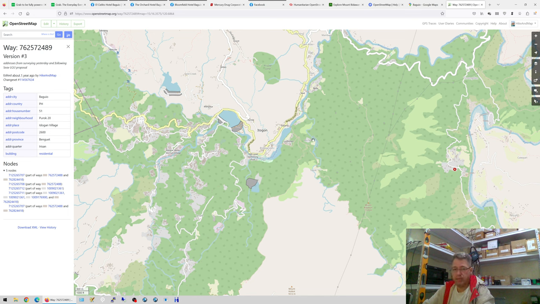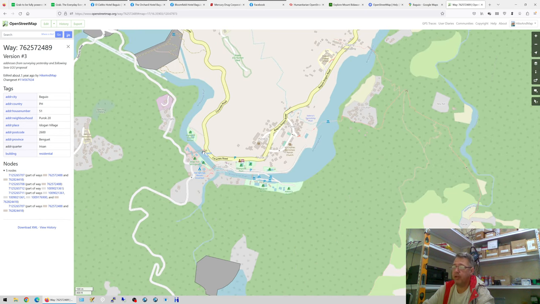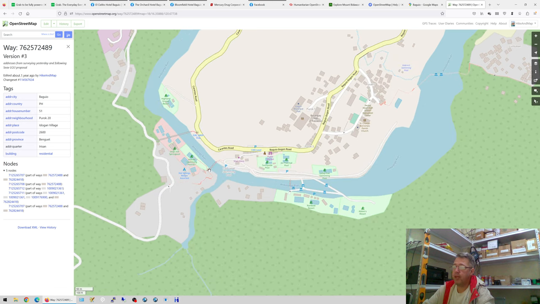Names like Tokok, Manit. When I walk there and I see it's not on the map, then I add this information. Then I say, okay, here's Tokok, here's Manit. Here you have to walk through the river, that's called a ford, which is also represented with an icon on the map. Here's a bridge over the river, a hanging bridge. Here's a hanging bridge. Here is a beam bridge with the structure of a beam. The public parking, these are the resorts.